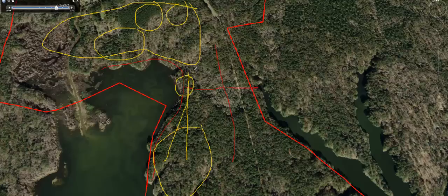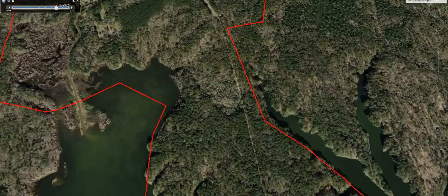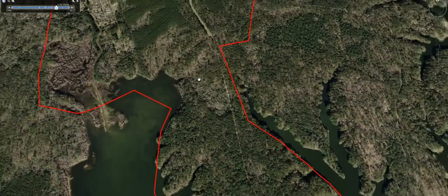Okay, this is an area, especially in the rut, when bucks are chasing does or heavy hunting pressure. Let's say heavy hunting pressure moves in here, and you know that there's a bunch of guys that's probably going to move in and hunt up in here or something. I'm going to erase all this and zoom out just a little, and then we're going to talk about wind a little bit.